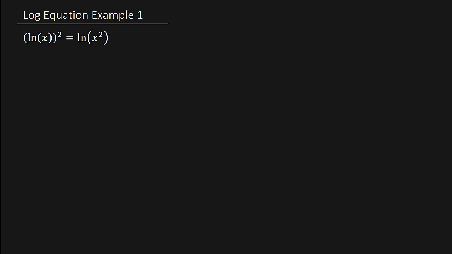So, the first thing I notice is we've got the natural log of x, all of that squared, equals the natural log of x squared. Now these two sides here are different. Notice here on the left-hand side, the whole natural log is squared, and over here it's just the x is squared.